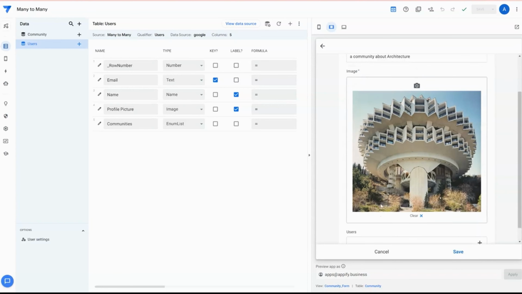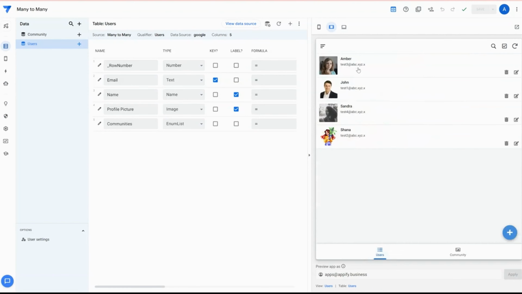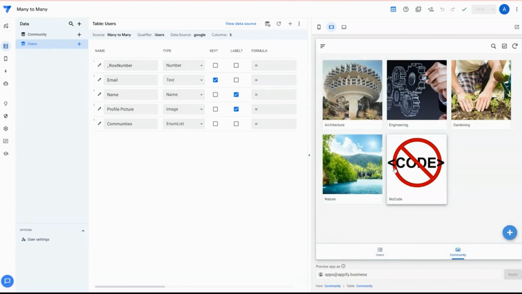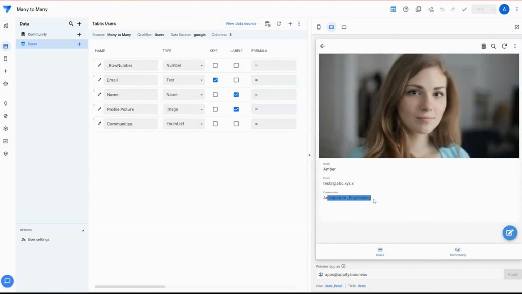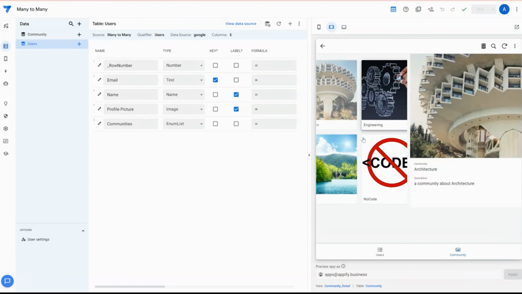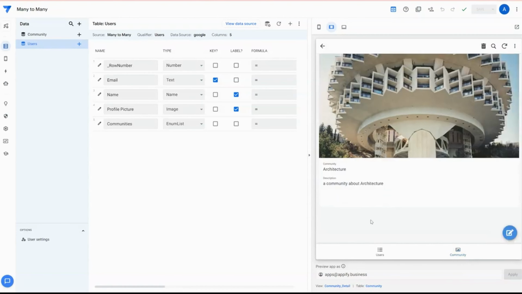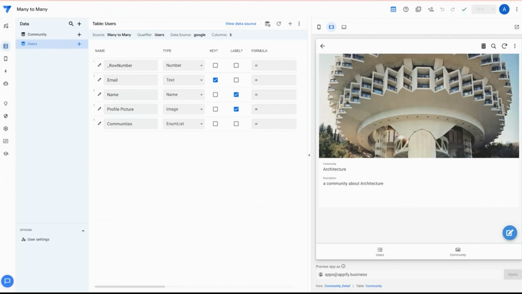So we have a problem here where the users table is not updating the community table appropriately. So this is going to lead into the next step, that we need to evolve our application to make sure that when we update the communities for a user, the community is also updated appropriately with the user information. So all this data is going to be existing in the table itself.